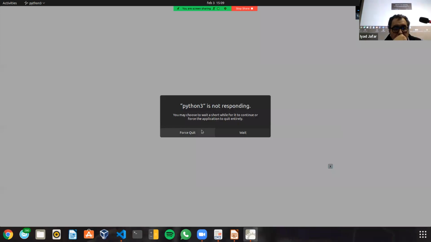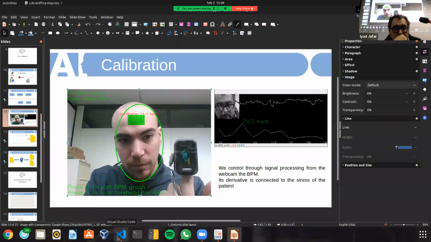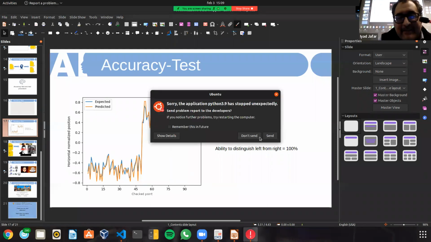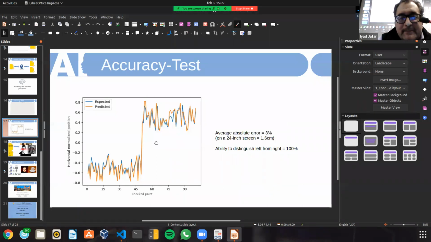Okay, it is buggy because when you need things to work, they don't work. But basically, the output is this one. We fixed the bugs, obviously, because it's still a prototype. This is the output after the test, okay? So we will have the average error or whatever, and we can decide if we want to run the data collection again, or if the results are satisfying and proceed with the experiment.